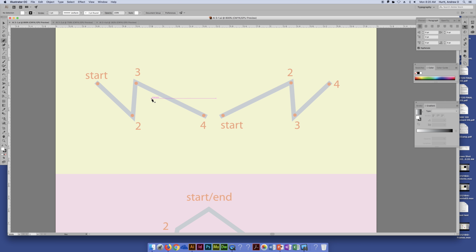For doing some of these exercises and some of the assignments, this is where your smart guides can really come in handy, because you can really nail where they want you to start. As you can see here, our smart guide showing you the center, so we can get pretty accurate to where they want us to pinpoint these lines. But I'll go through these relatively quickly.